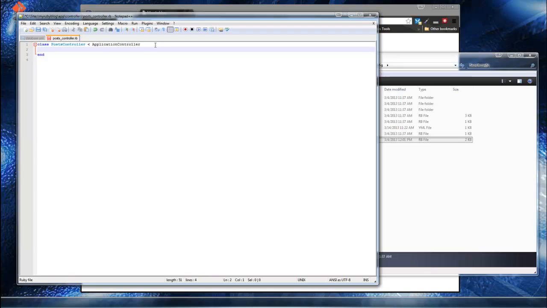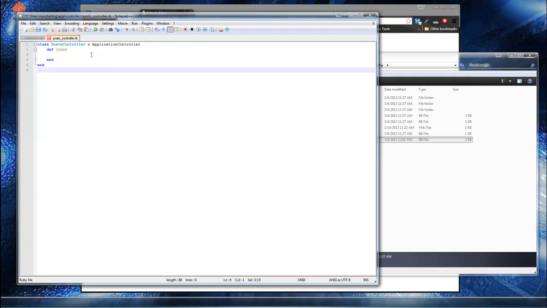The index action is basically like the root action, where it'll display all our posts for us. So just by defining the index action, we'll be able to use it. So we want to do def and then index and then end. So we declared our action. Is this right? It should be spaced out.